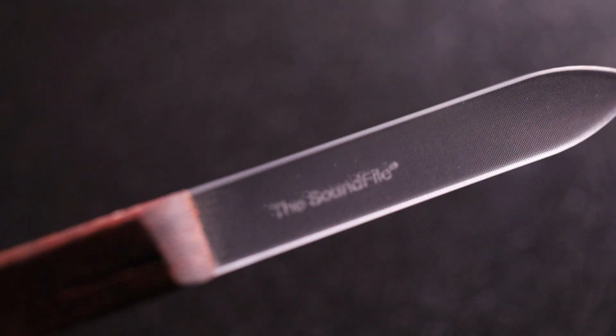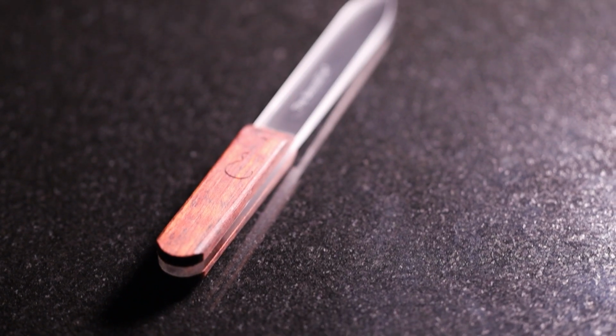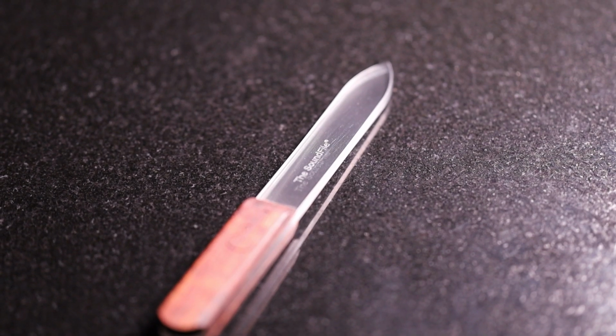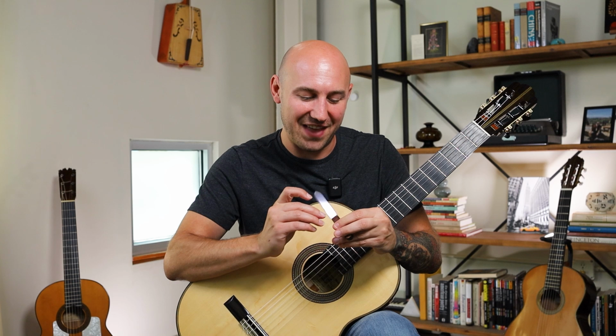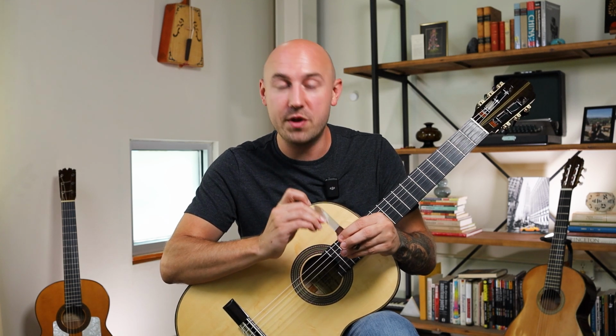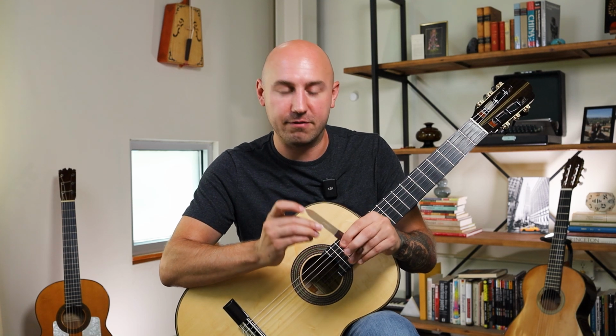I will say this is probably my 7th or 8th one because I do drop them a lot on my concrete floor and it shatters, just breaks off the handle. So I've got a few fragments of these laying around the house, but it is really, really smooth, really lovely, nice way of filing the nail.